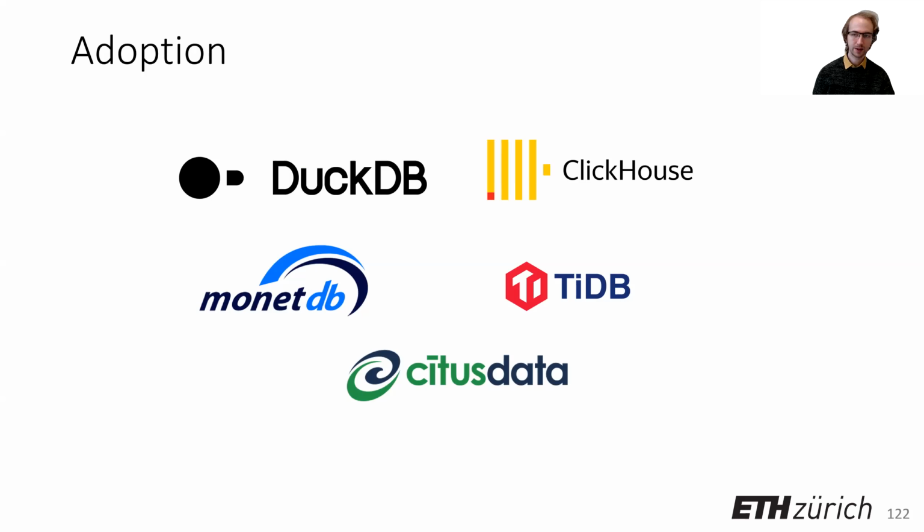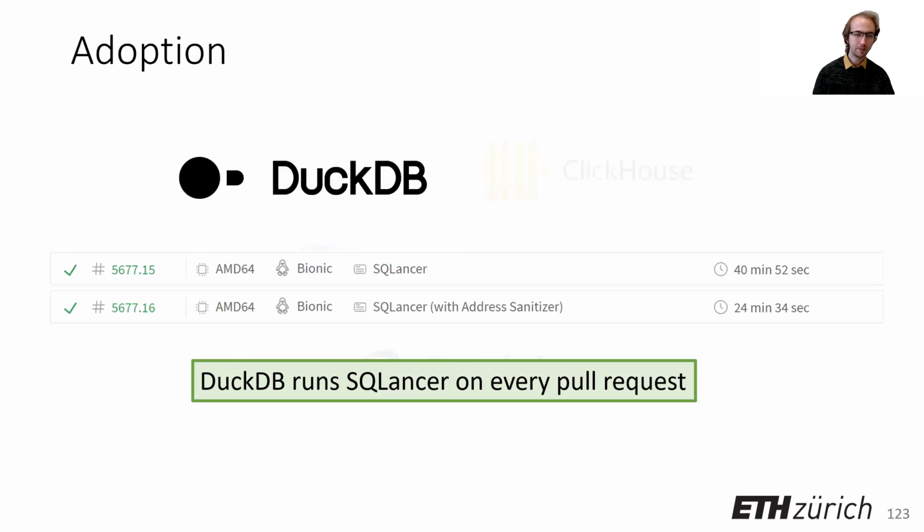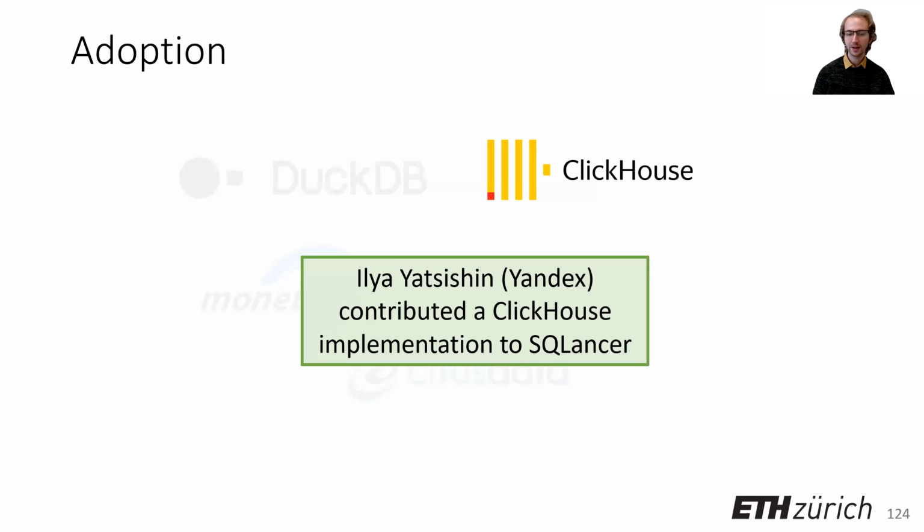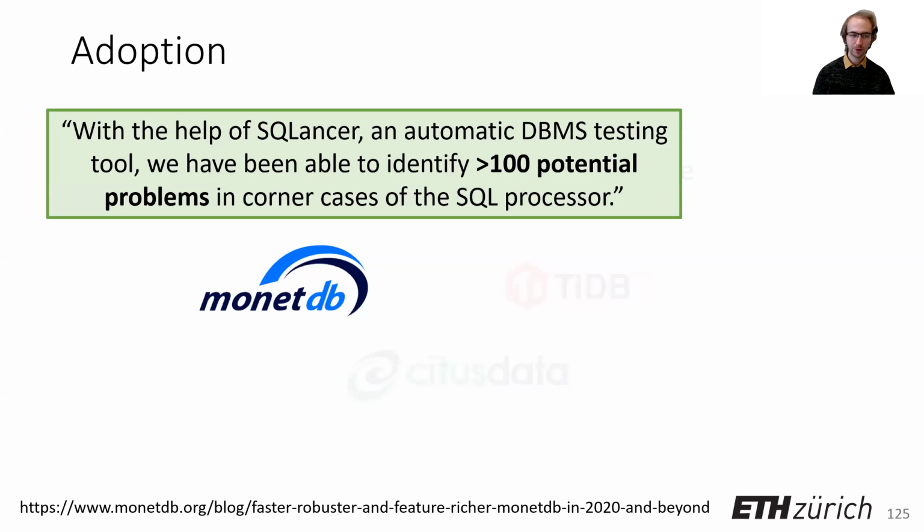SQLancer and our approaches have been already widely adopted in practice. I want to pick a couple of examples. Namely, DuckDB runs SQLancer now on every pull request as part of its continuous integration process on GitHub. Then Ilya from Yandex contributed a ClickHouse implementation of TLP specifically to SQLancer, which they use to test their DBMS. Then MongoDB recently published a blog post where they state that they have been able to identify over 100 potential problems using SQLancer, which they adapted to test their DBMS.